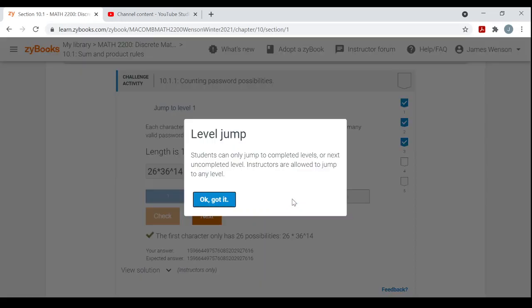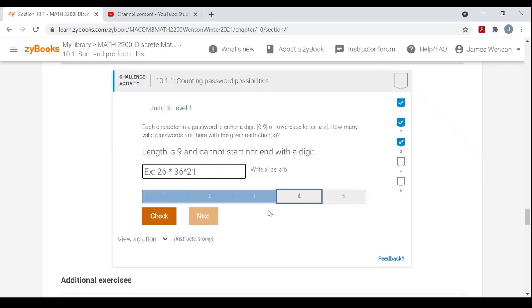All right, and then you got the other levels here. Just pay attention to the restrictions. Now nor is just kind of or. Let's take those away. Length is 9, and it can't start nor end with a digit. So both those things.